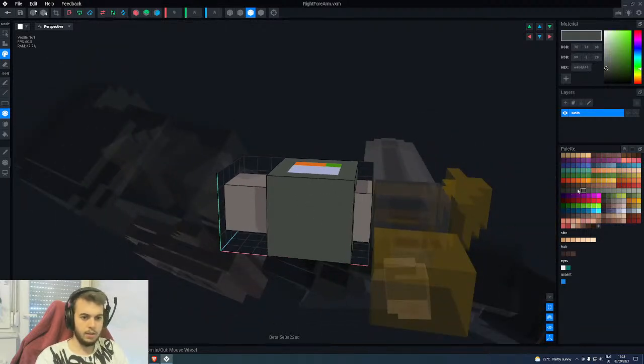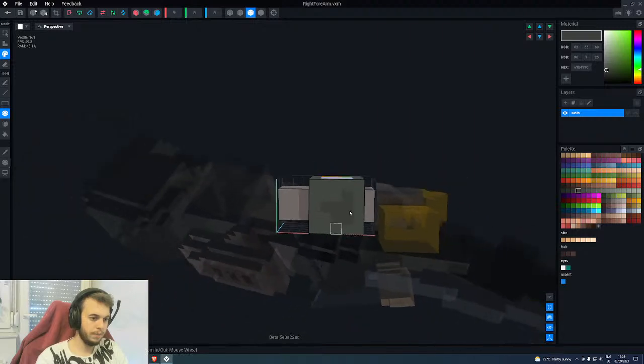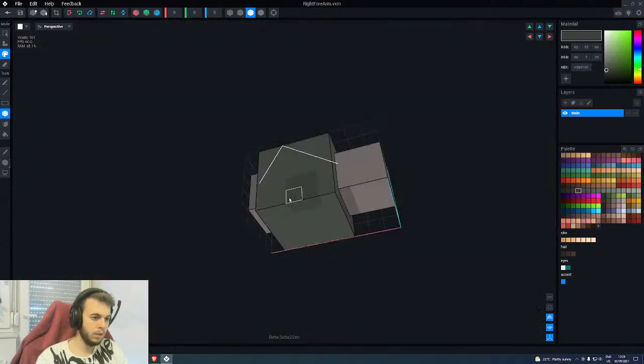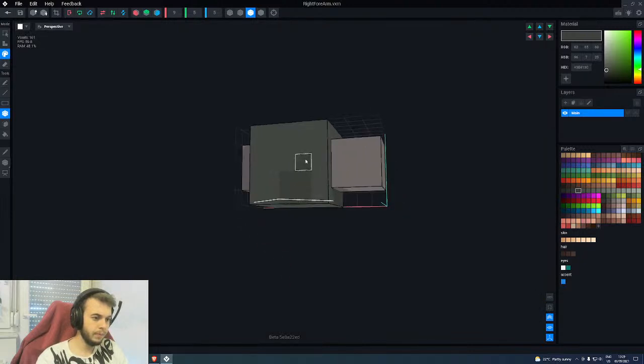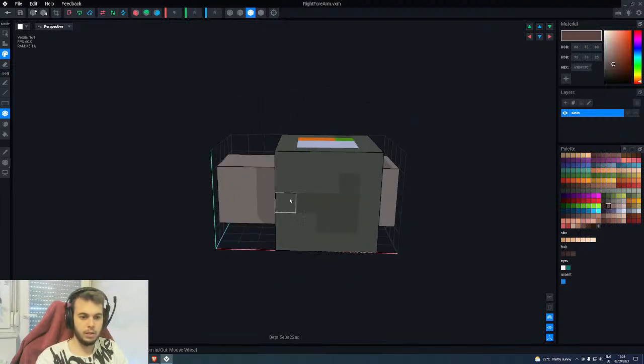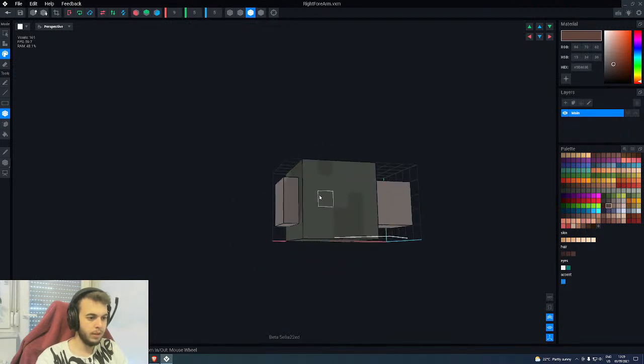And then let's add some camo, like this, and then here maybe we can do it on this side. Okay, and then let's add a voxel or two of this brown.